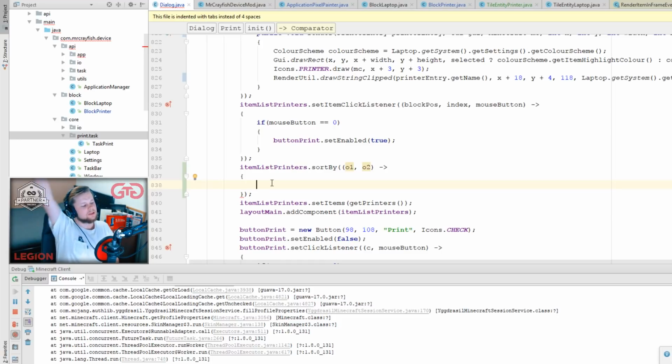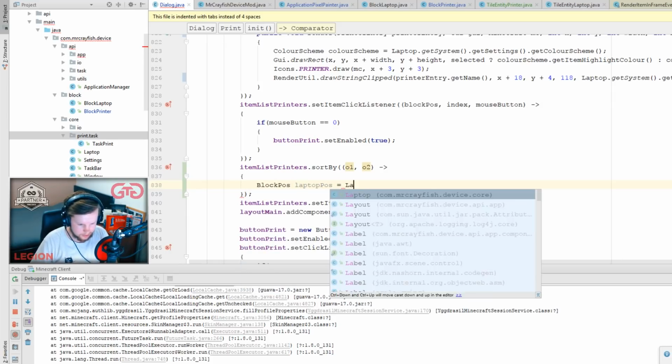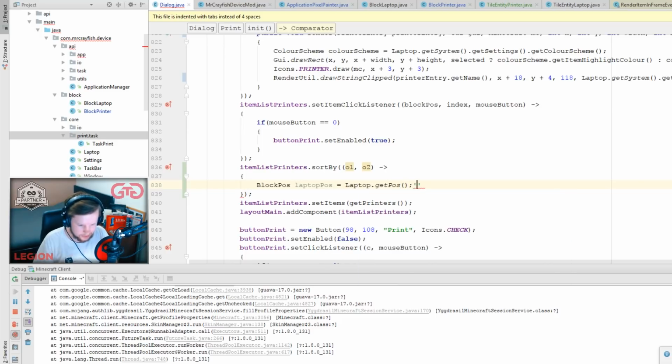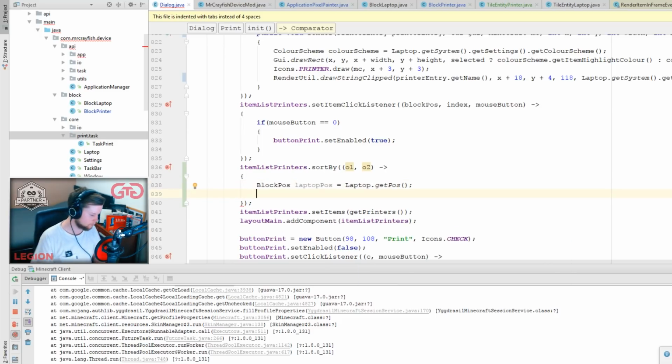Oh, hold up. Block pos laptop pos equals laptop dot get pos. Alright, laptop get pos.